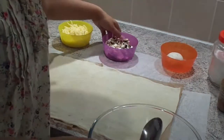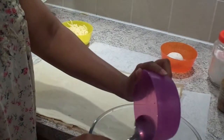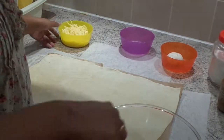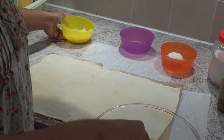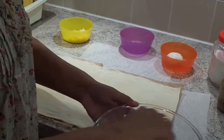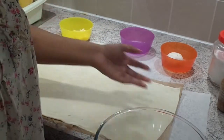the mushroom, that's also chopped like I'd shown you earlier, and the cheddar cheese. You could probably just add a little and see how well it goes, and then add the rest. So that's what you get, mixing it up together. It's that simple.